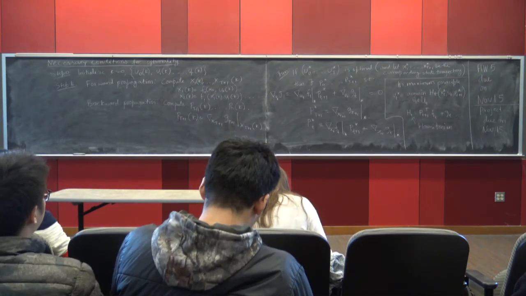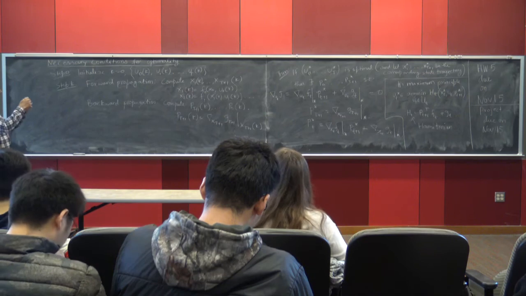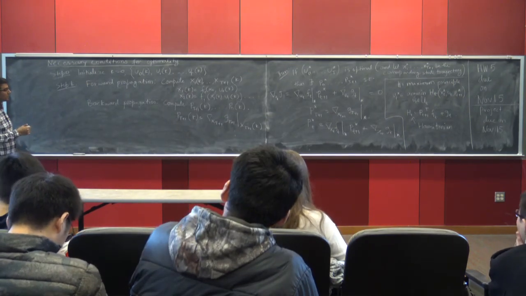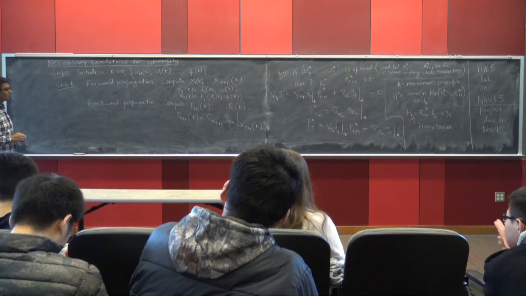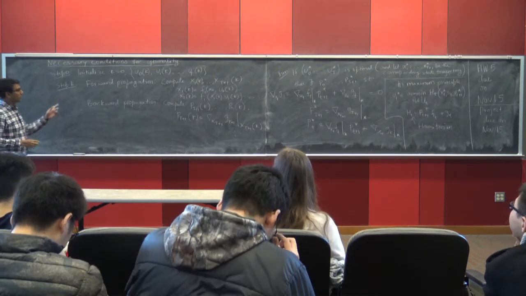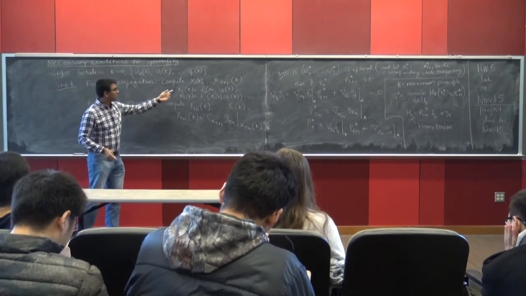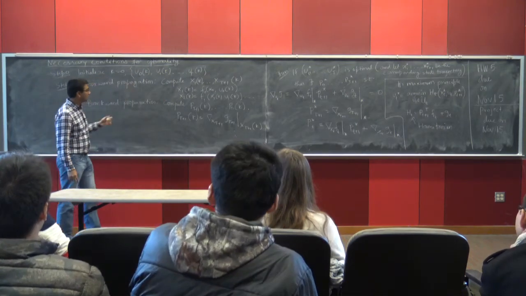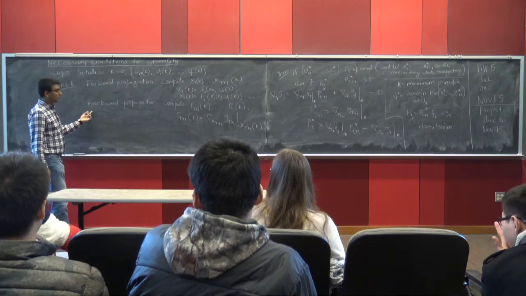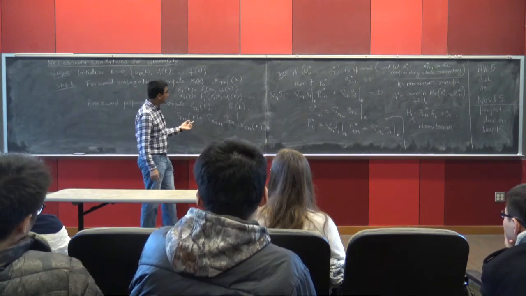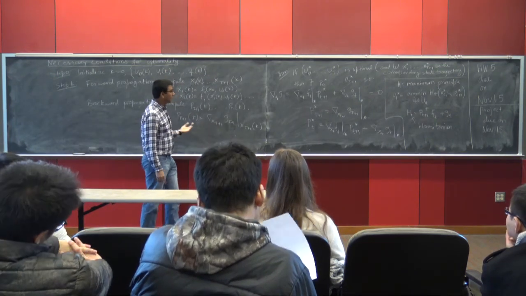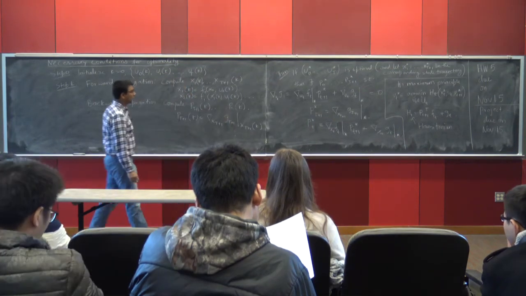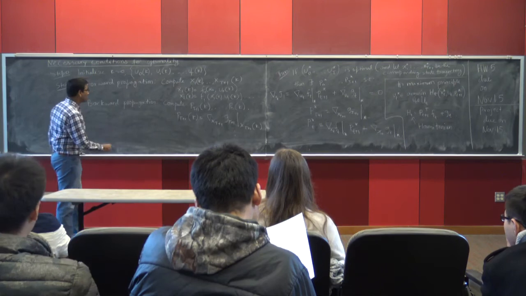Okay, so I started with some random initial sequence of actions that I want to take. I do a forward propagation, and I get the values of the state corresponding to this sequence of actions. Then I do backward propagation, and I get the co-state vectors in a backward induction fashion. So I compute p_{T+1}^k first, and then go all the way to p_0^k.